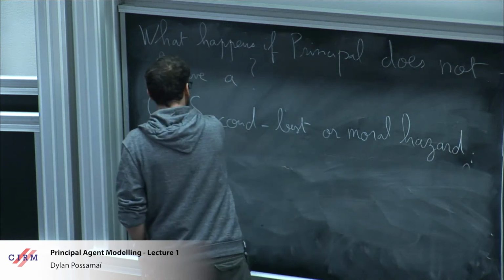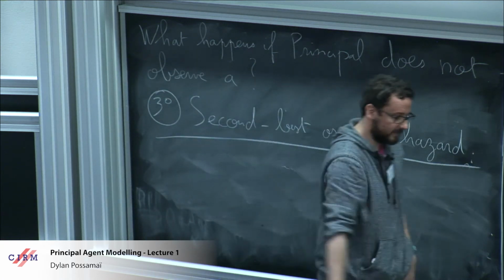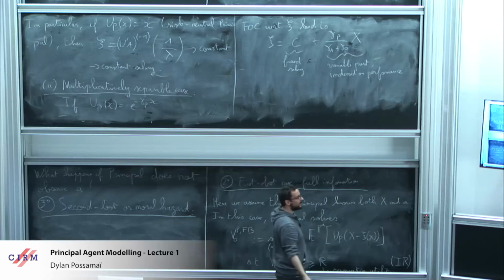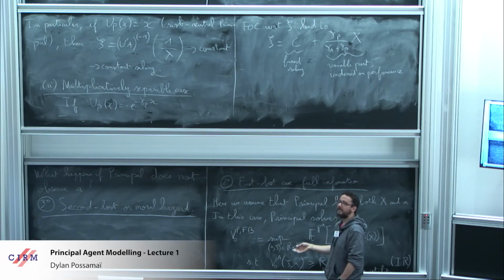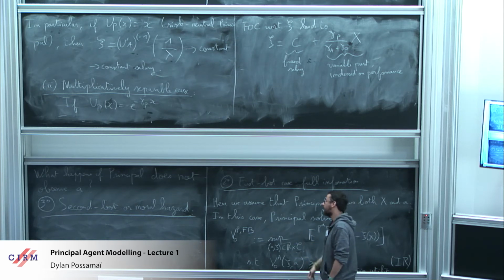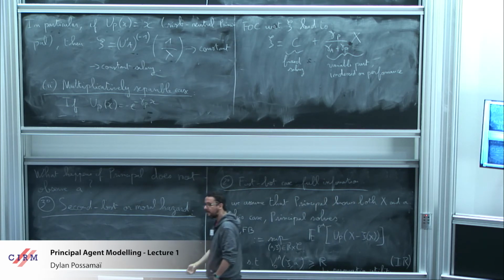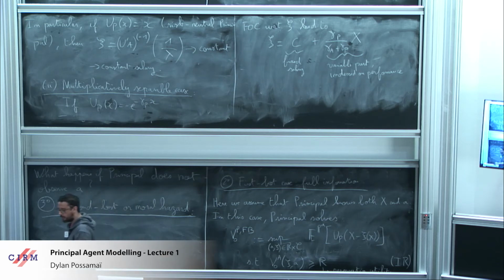So moral hazard comes from the fact that because the principal doesn't know what effort the agent is making, there is a possibility that the effort the agent is going to make is going to be more than suboptimal. It could have negative effects on what the principal wants, but she has no way of controlling this directly. So that's why you get this moral hazard component that shows up here.